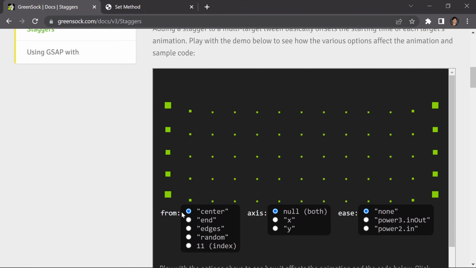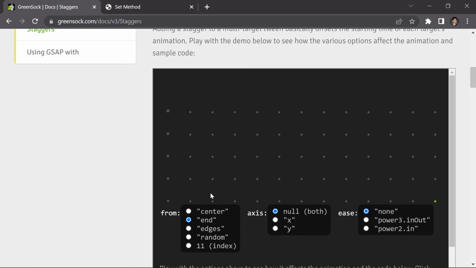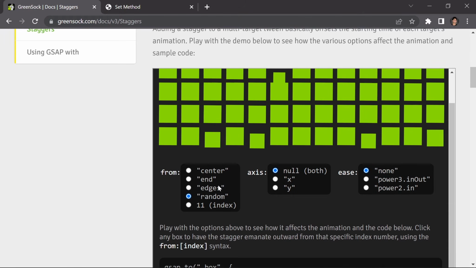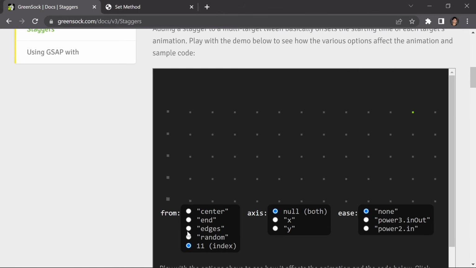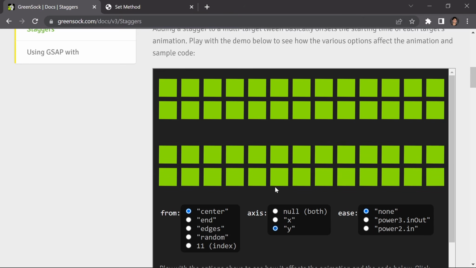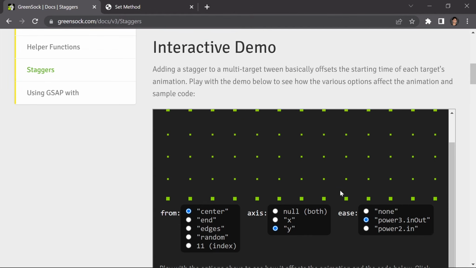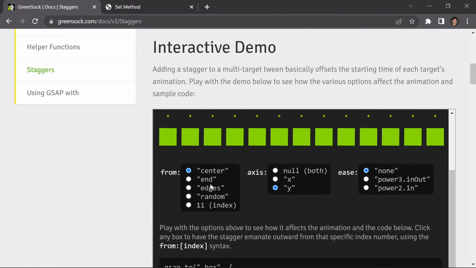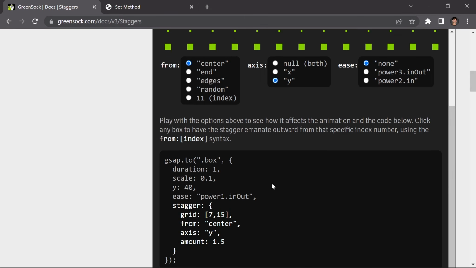So here you can see this stagger is starting from the center. We can also change that to end, and this is how it will start from the end. If you want to provide it from the edges, you can also work with the edges. If you want to start it randomly, it will just work randomly. If you want to provide indexes, this is how it will look. You can also provide axes, like the y-axis or the x-axis if you want to. And easing is something we didn't discuss, but you can also provide easing. You already know easing if you've taken my HTML and CSS courses, where I discussed easing in really great depth. But anyways, so that's that.